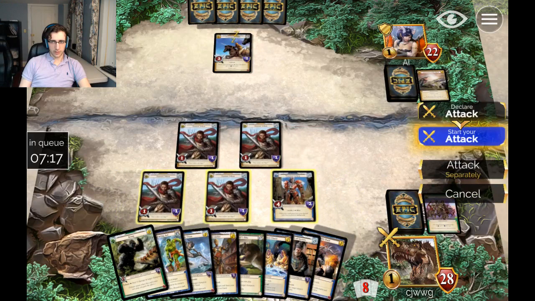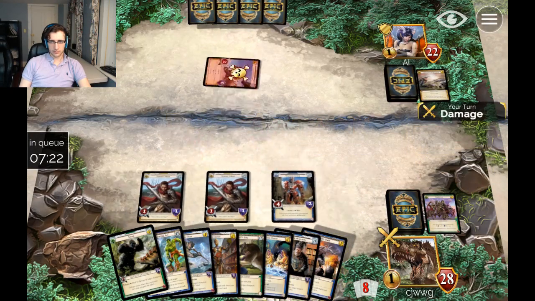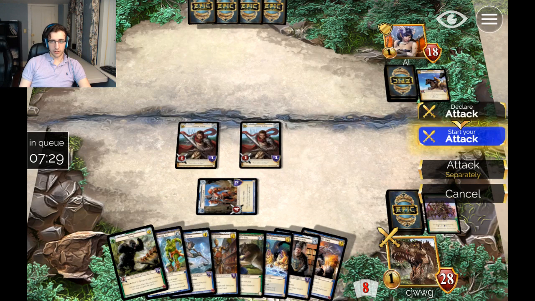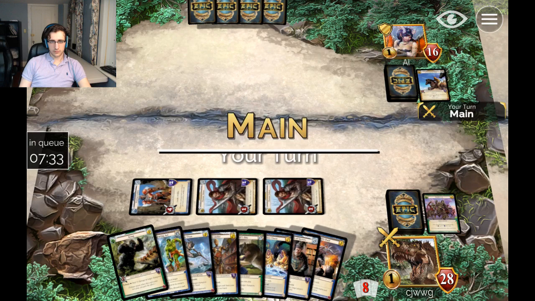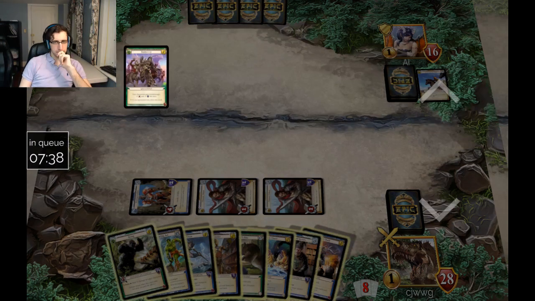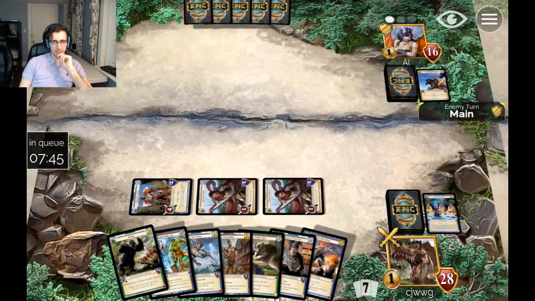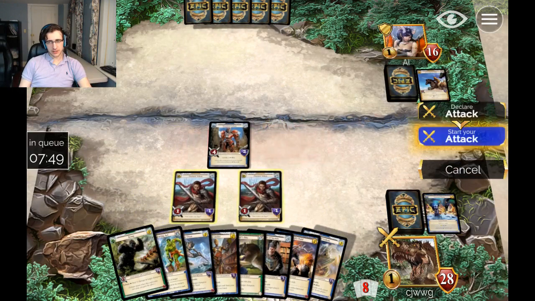Alright, we'll try and force a block here. Sure, that's a trade. Happy to make that trade any day of the week. So our 2 human tokens are way worse than a buff champion. I think we need to act first. 6 is a lot to take every turn. Can't just keep taking 6.